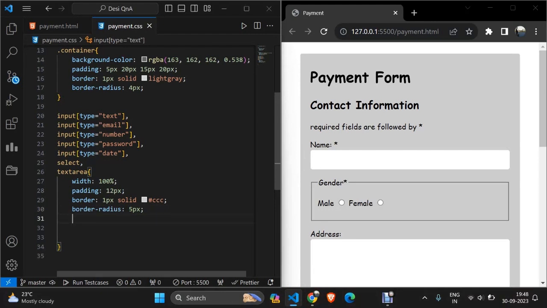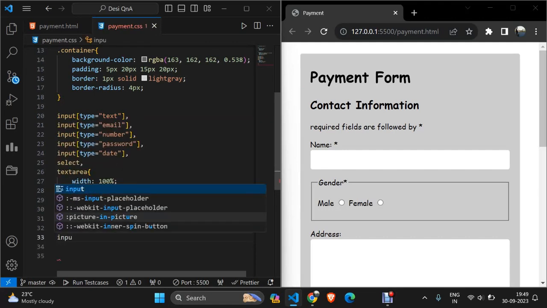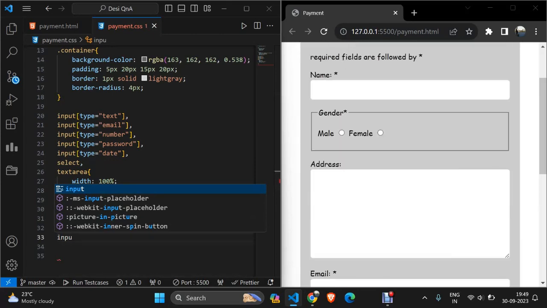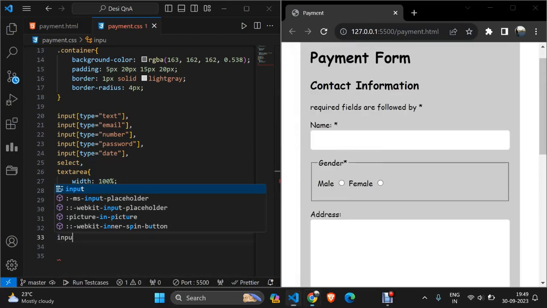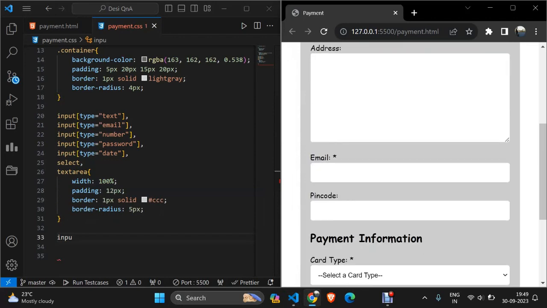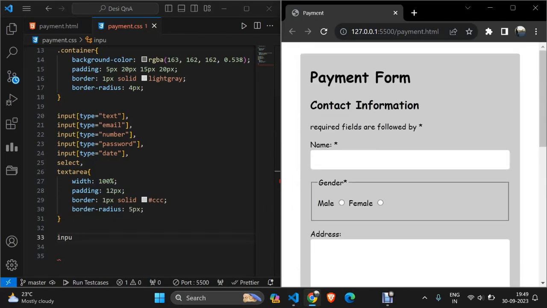So what we can do over here is, let's just delete the extra spaces to make our code look good, and then let's work on this one. We have not made changes to this, right? We had used field set, I think. Yeah, we had used field set for this gender, and we have not made any changes over there.